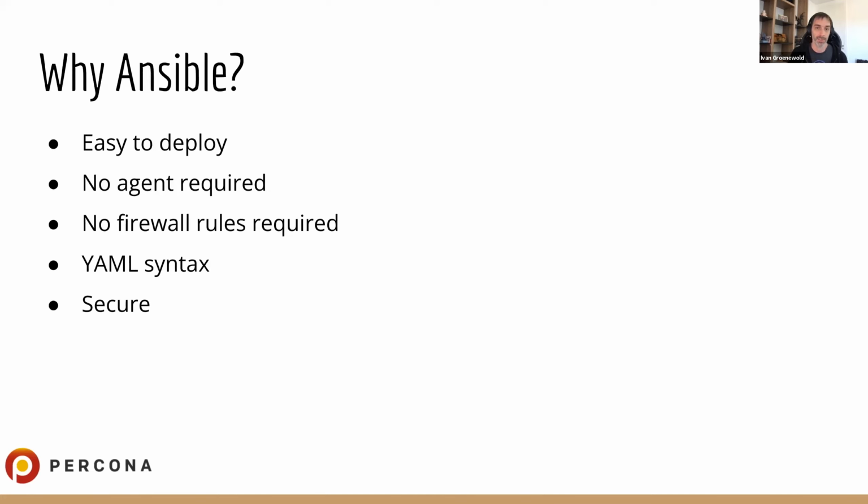The benefit that Ansible has over other tools like Chef or Puppet, for example, is that there is no agent involved, okay? So you install Ansible on a control machine, which could even be your laptop. And then SSH connectivity is all you need. Okay? There are no firewall rules or agent. The only requirement it has is Python, but that already is installed by default in most of the Linux distributions nowadays. The syntax is YAML, okay? So this is a standard format that once you get the hang of it, it's quite straightforward to work with. And by default, it's secure since, again, all it needs is the SSH port open.